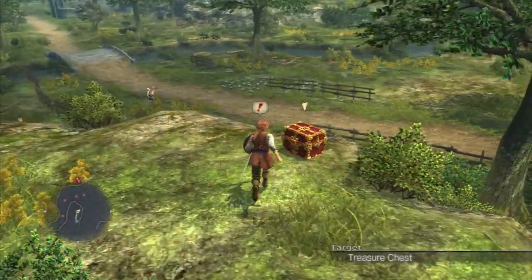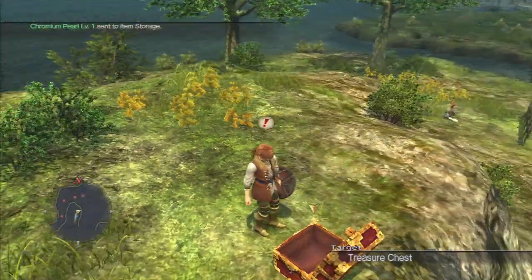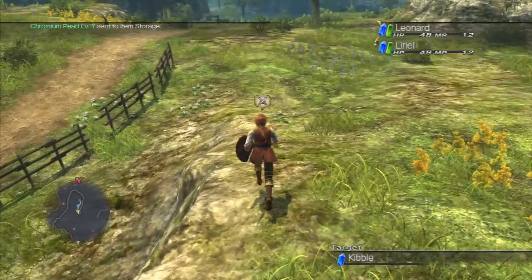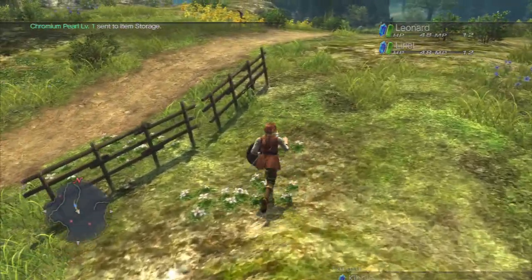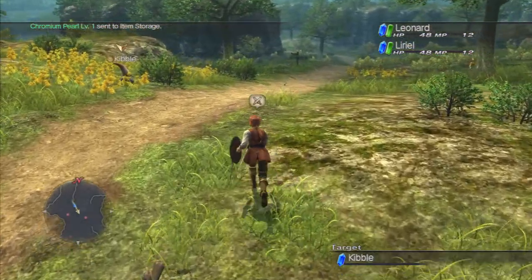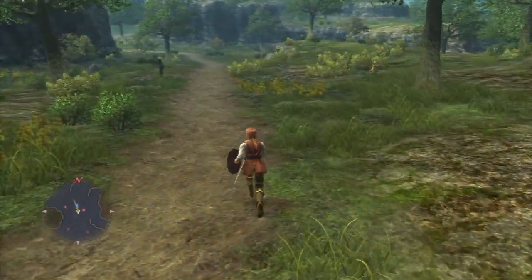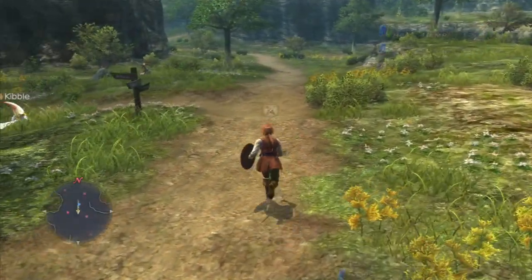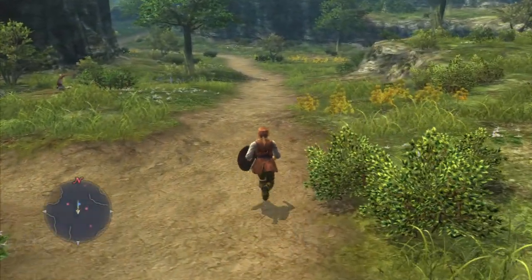useful information there, like status effects and what they do. There's a treasure chest right here with a Chromium Pearl level 1, which can help us later on. But it's the only treasure I'm going to get on the way down to Parma. Everything else, well, we've got to get this wine to the castle before we worry about anything else.